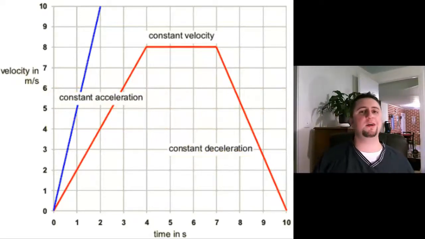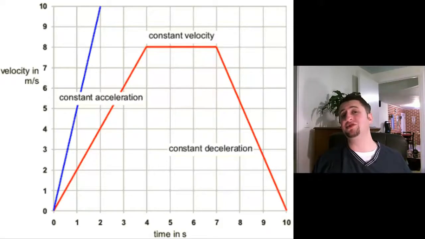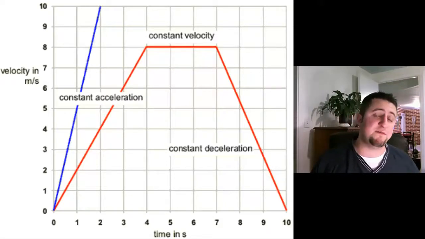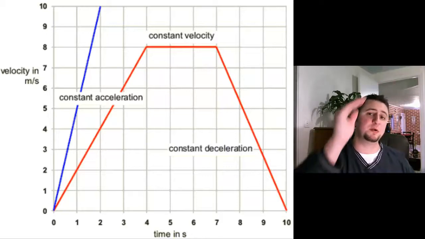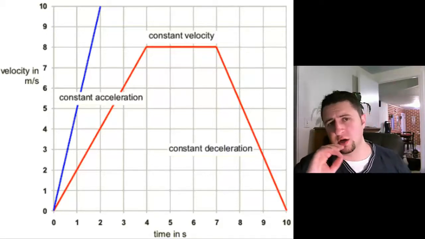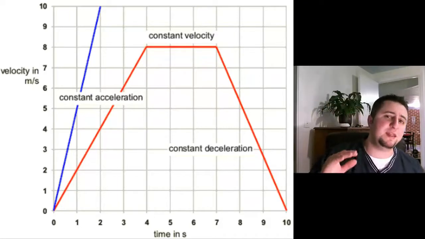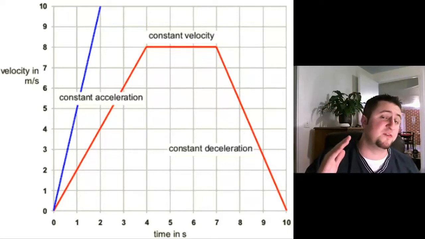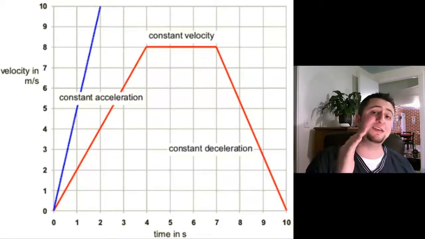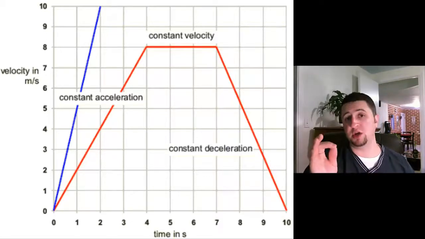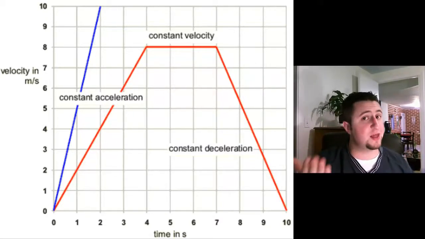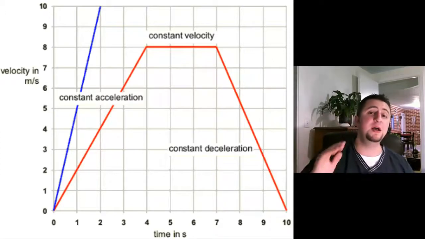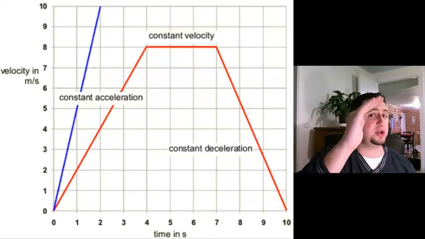Now, when we first look at a graph, we tend to look at what's going on at zero. If you take a look at this graph, at zero, there are two lines coming off of it. One shoots up and the other one sort of caps off. If you take a look a little closer, you'll see that that line is demonstrating how as time goes up, the velocity of this object is also changing. And if we look back at our definition for acceleration, which is a change in velocity or speed over time, this graph is showing us that this object's speed is changing over time.